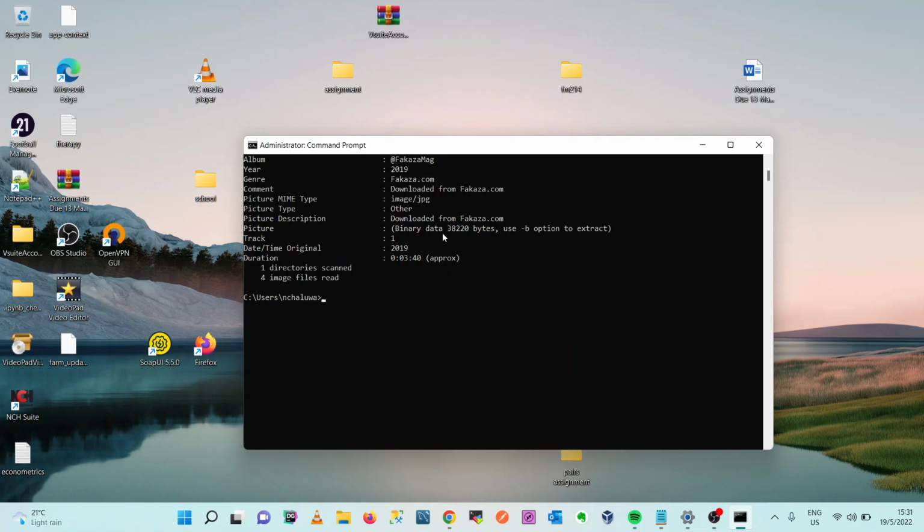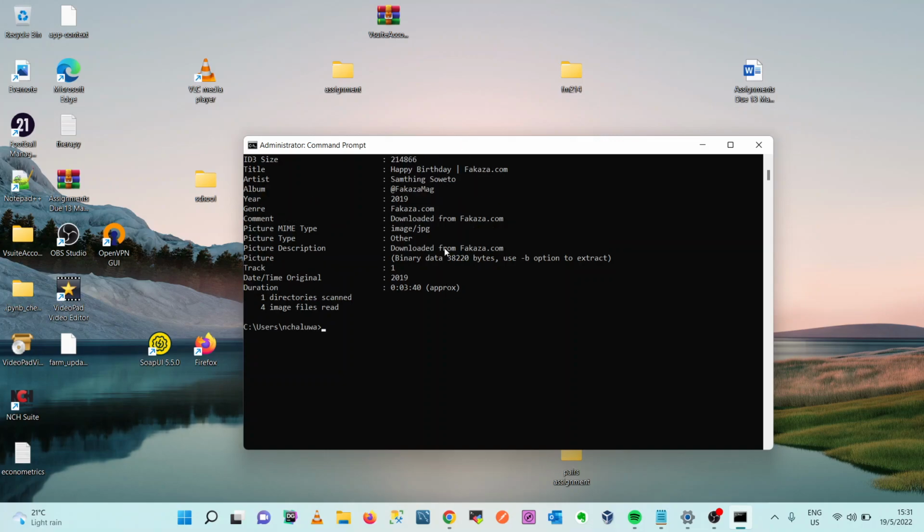Unfortunately, we don't have any photo files, but if it is a photo file, it can further display information such as the lens that was used to take a specific photo or image, the serial number of the camera, as well as the type of camera that was used.